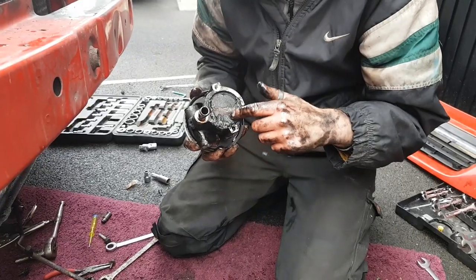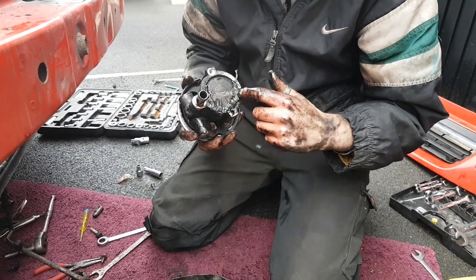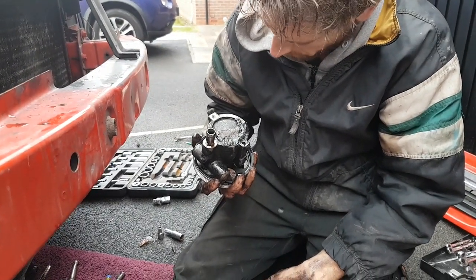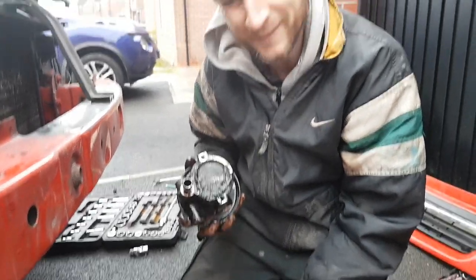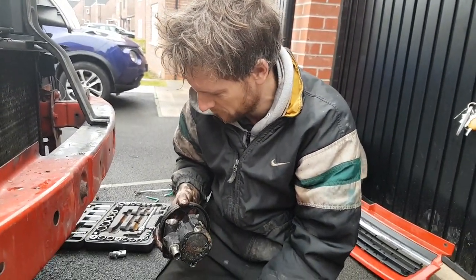This is where I'd attempted to put the gasket sealer around the side when Joe had had his van around at mine before. And it didn't really work, which I wasn't surprised about. So this is pretty much scrap. We'll put the new one on, and hopefully we'll be in business.